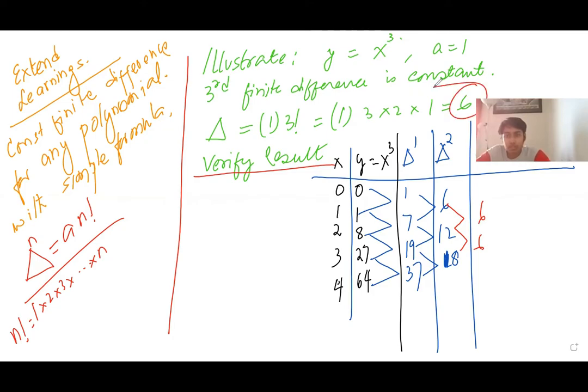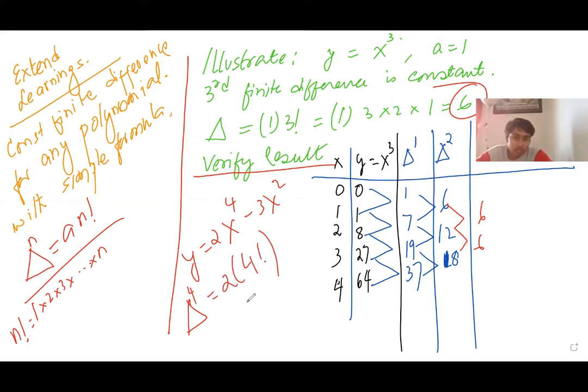You see the point, which is what we calculate. You get the idea from the formula? Yes, sir. So basically what you did, sir, was you just input your a value and then the factorial of n, cubed, right, sir? Yes. Do you understand? If my equation is y equals 2x to the power of 4 minus 3x squared, then the constant difference will be the fourth, and the value will be 2 times 4 factorial. Is that clear to you?